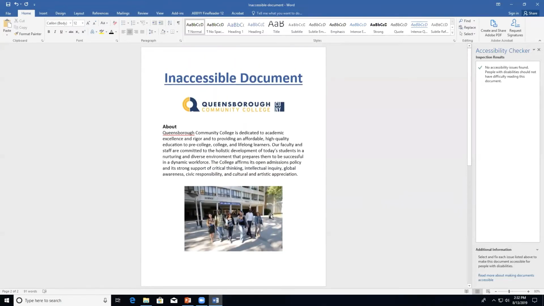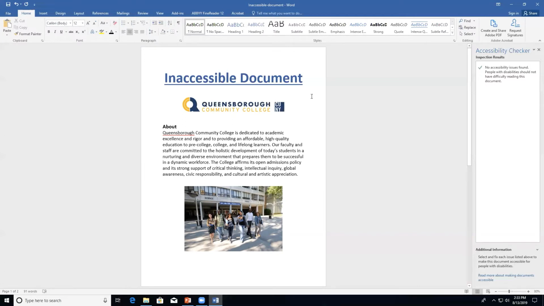Okay, so now we have an accessible document. And the next thing I'm going to do, before we move on, is add headings to the document. That's another thing that the accessibility checker didn't tell us, right? So headings are right up here. In Microsoft Word on the Home tab, we'll see the heading styles here.